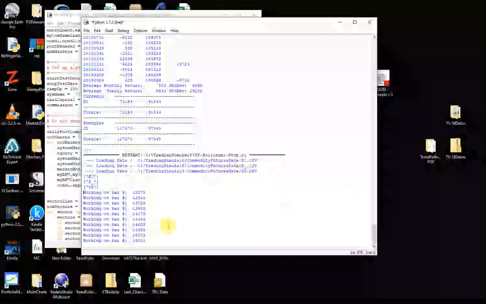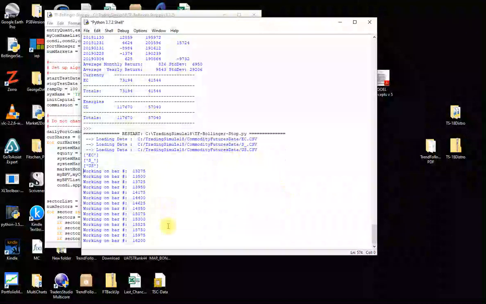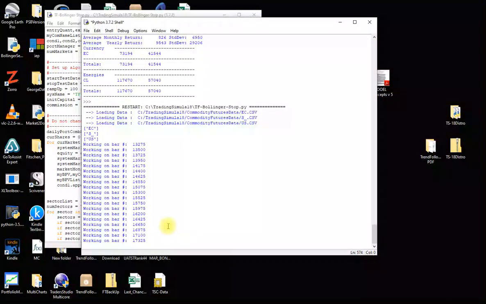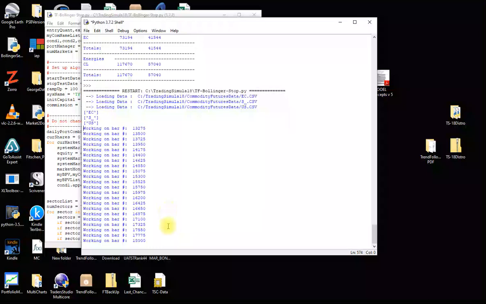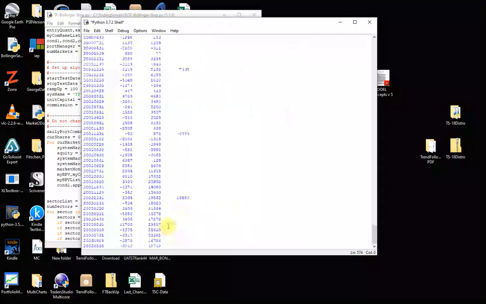As you can tell, I'm slowing down a little bit because now you're running 3 markets simultaneously instead of just one. If there's a weakness to the TradingSimula 18 is that it is slow, but it's doing a lot of stuff in the background. And you can do other things while you're waiting for it to run. Okay, there we got it. All 3 markets ran, producing the monthly results.